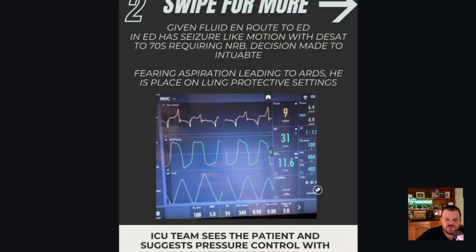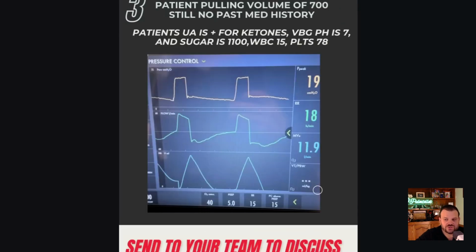So you're getting practically the same minute ventilation, but with one ventilator screen, you're torturing the patient. With the other ventilator screen, you're torturing the patient a little bit less, ultimately trying to take care of the underlying condition, which is ultimately going to fix what's wrong with the patient and not the ventilator. But you can certainly make things a lot worse with the ventilator if you don't set your settings appropriately.